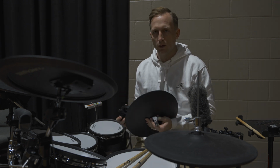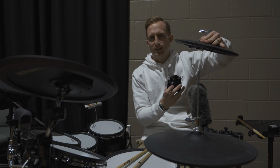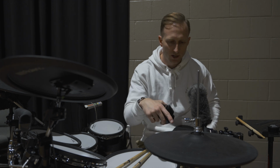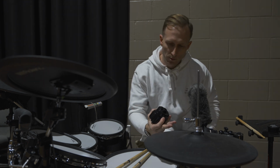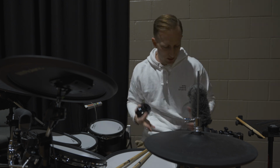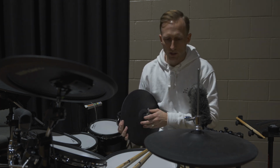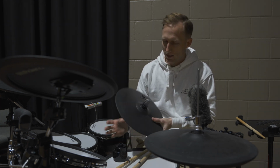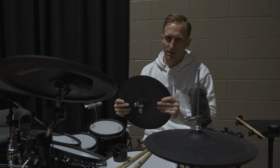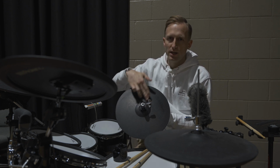Number one, the feel is totally different. Just I guess it's the interaction of not having a second hat and the feeling difference between having actual set of hats. So it feels so much better as far as just playing, which in the grand scheme of things, I guess may not be that big of an issue if that was the only difference. But the main sound difference, if I understand right, this has two sensor regions. It's got a bow and it's got an edge sensor in the VH10. That's the old. So what that means though is if you're playing closer to the center, it's not going to pick up that difference.